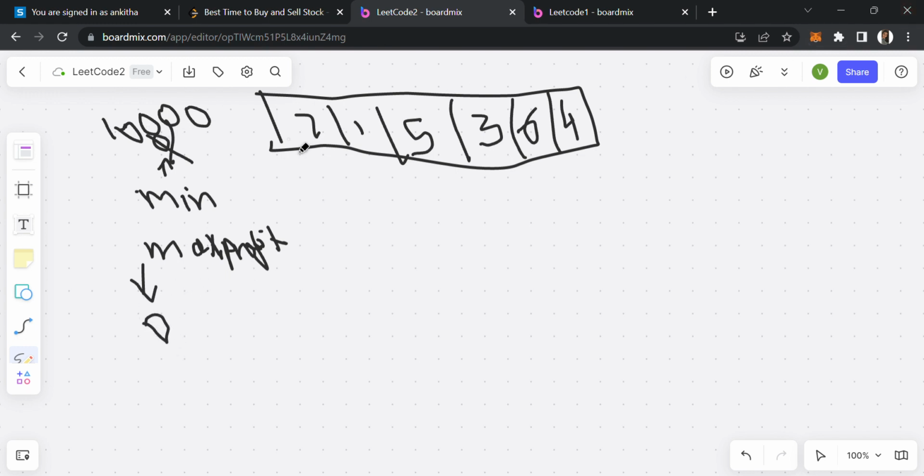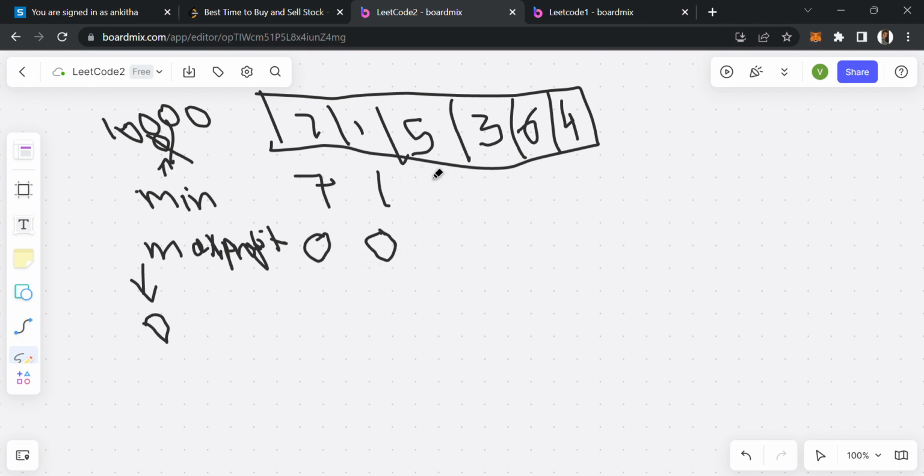You start with the for loop. We'll be using a single for loop, and you go to the first element, 7. So what's the minimum of 7 and 10k? It's 7, right? So later you subtract to find the maximum profit: this price minus minimum, that is 0. Again you go to the second element. Now minimum value is 7 and the price is 1. So the minimum of these two is 1. So the minimum value has become 1 now. Then the profit. What's the profit? Price minus the minimum value. Again the profit will be 0.